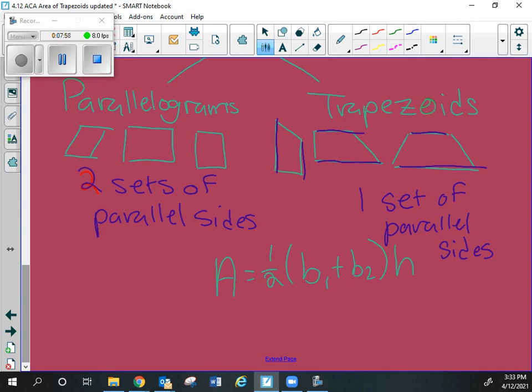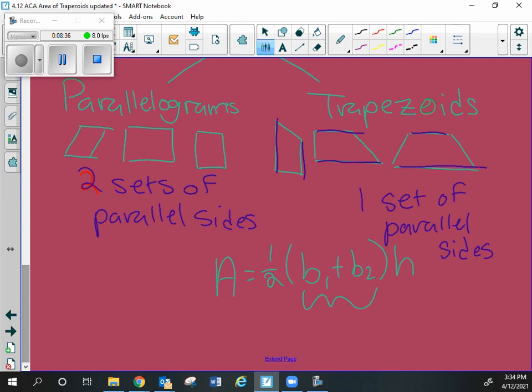What it's saying is that there's going to be two bases in the trapezoid, base 1 and base 2. So while we're looking at this, the things that I highlighted in purple on the trapezoid, those are the bases. The bases always have to be the parallel sides. The ones that intersect will never be the bases. The bases in a trapezoid always have to be what to each other? The bases in a trapezoid have to be parallel. It does not matter which one is base 1 or base 2, as long as they are the parallel sides. Okay?